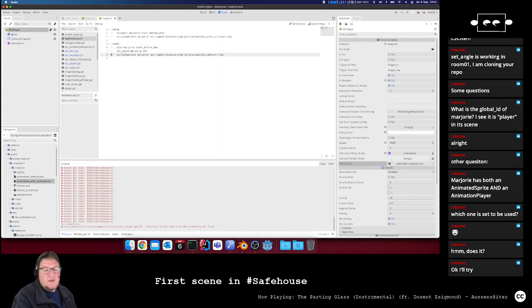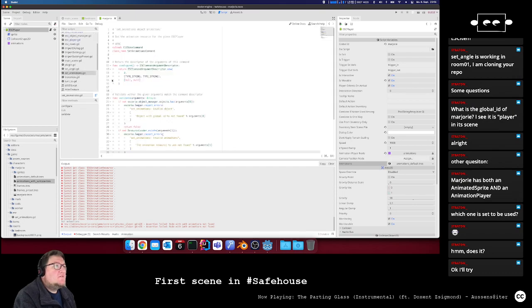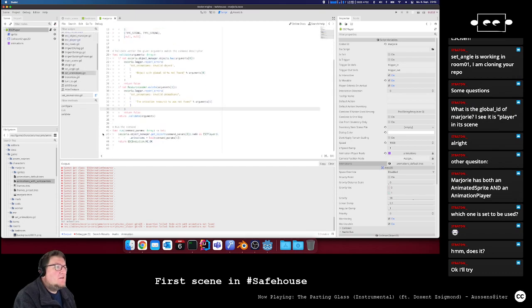ESC commands, by the way, you can have comments introduced by the hash symbol. Let's see. We had this breakpoint. Let's put another one on this set animations command right here.